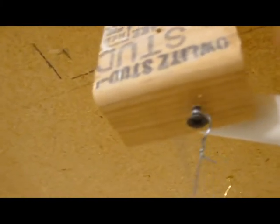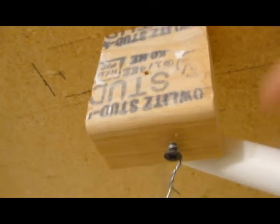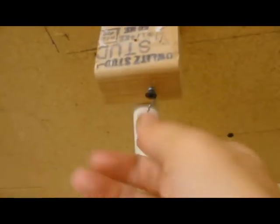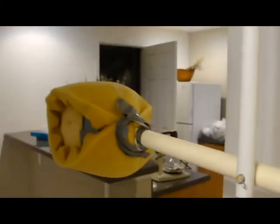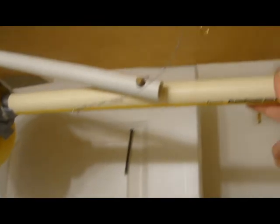Okay, so then the release, you have a hook here, and there is this wire. You have this screw here in one of the blocks that are attached to this PVC piping. Then you take this wire, again you probably can use floral wire. The wire has to be long enough to hold the piping. So the whole mechanism swings up to the top.